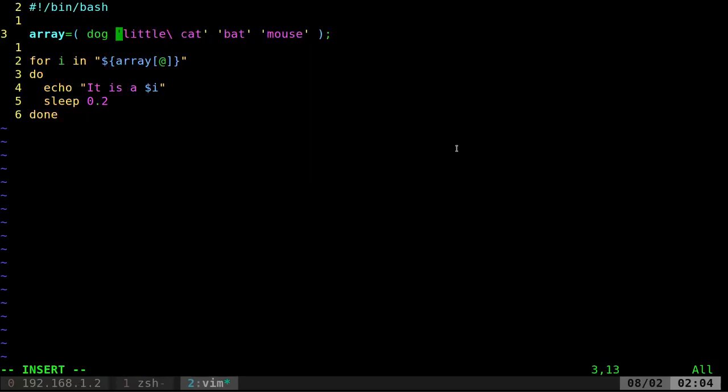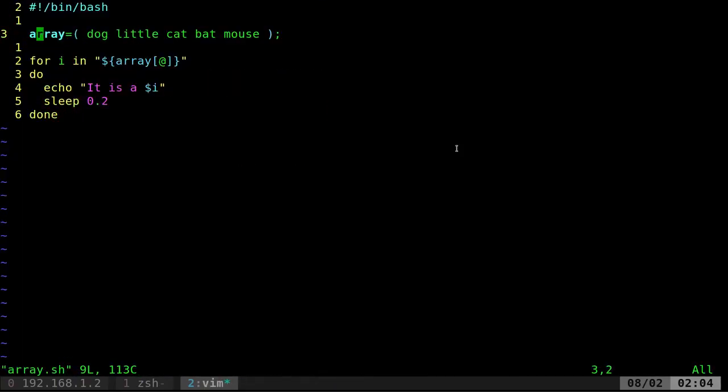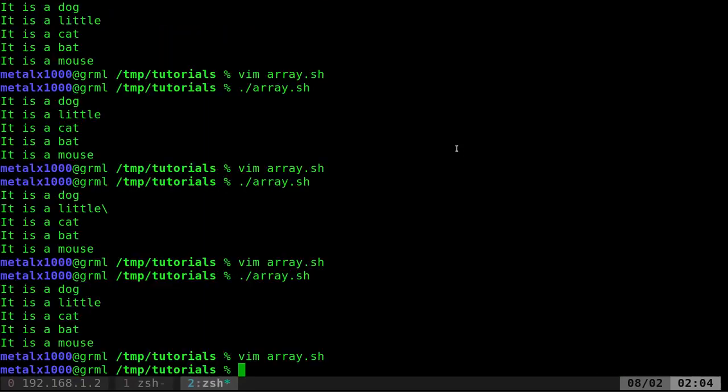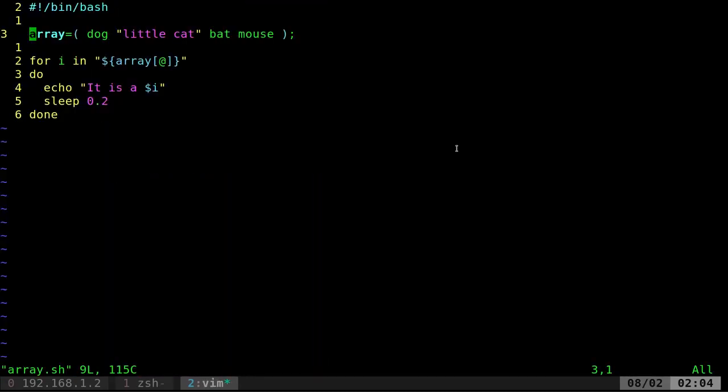Let's go ahead and remove all our quotations, like this. Well, I guess I could have left those. So we're still going to see cat, little and cat on separate lines here. And now, if I put quotations, and I'll explain why that is in a second. There we go. Now we got little cat. So this will divide this up, and again, I can put quotations around each one of these if I want, single or double.